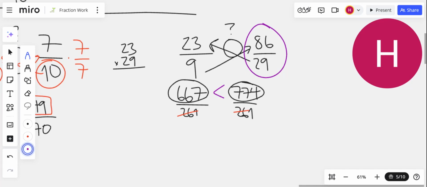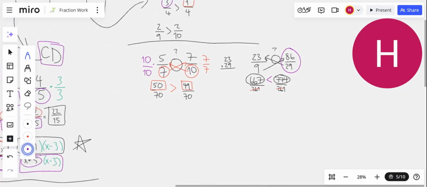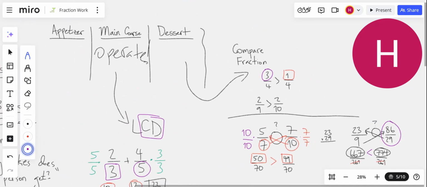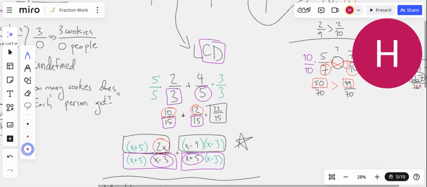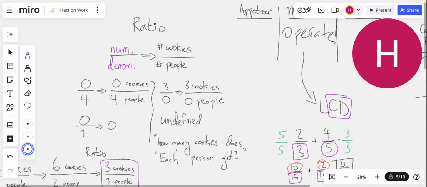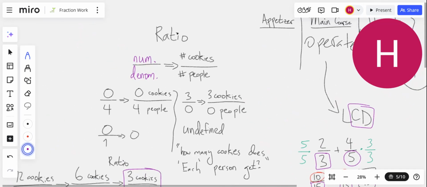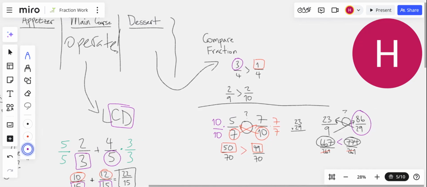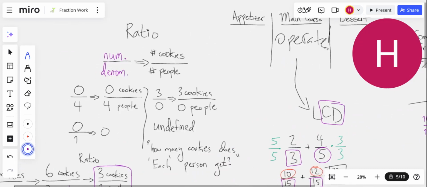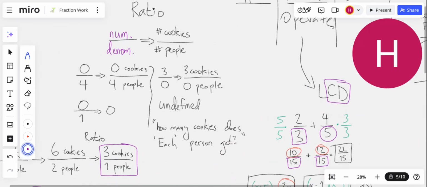That's some brief work with fractions. I won't always do this format of appetizer, main course, dessert. I just felt like getting kind of silly today. But hopefully that gave you a really simple and great understanding of how to work with fractions, whether it be simplifying them, adding, subtracting, multiplying, or dividing them, or comparing them, because at times you will have to compare fractions, what things are more and what things are not.